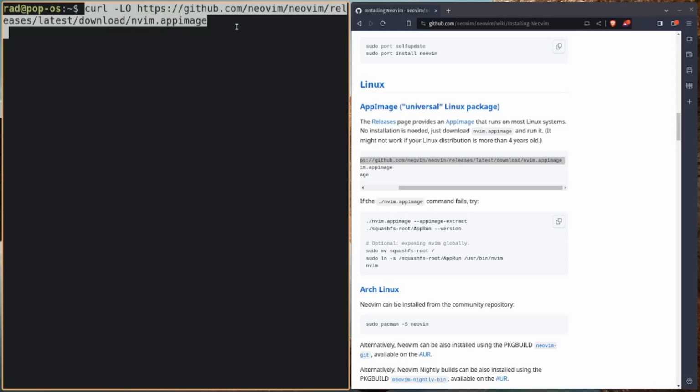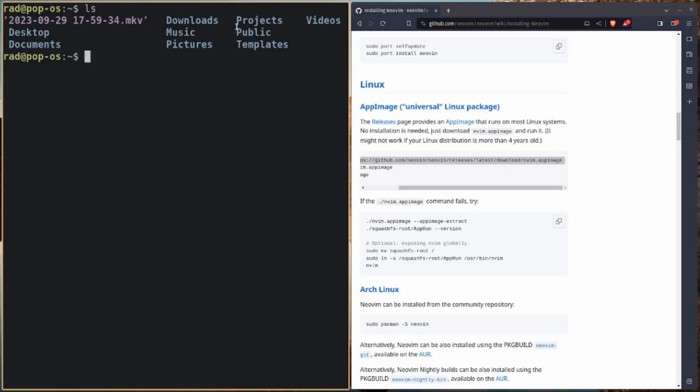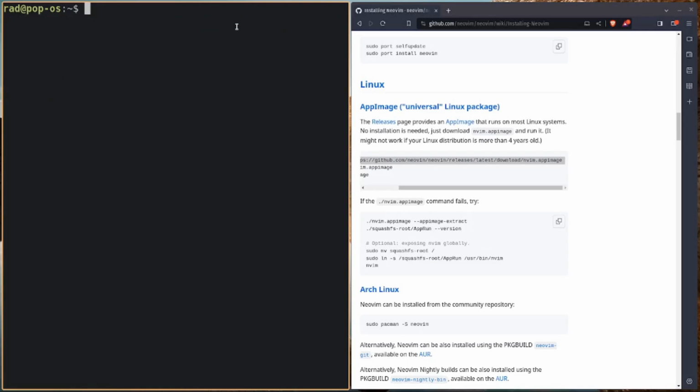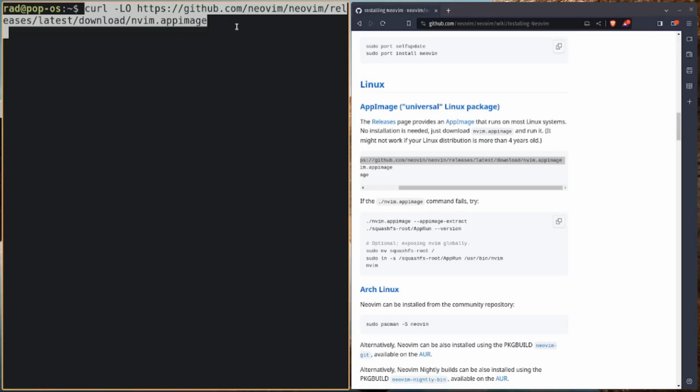All right, so we can enter that into a terminal. You can do this anywhere. I'm in my home directory. It doesn't really matter where you do this because we're going to do away with the files and so forth, but it may be easier to follow along if you're just in the home directory. You can do that by cd, change directory, and then the tilde, which represents your home directory. Then when you run pwd, it'll tell you where you are. All right, so let's download this file.